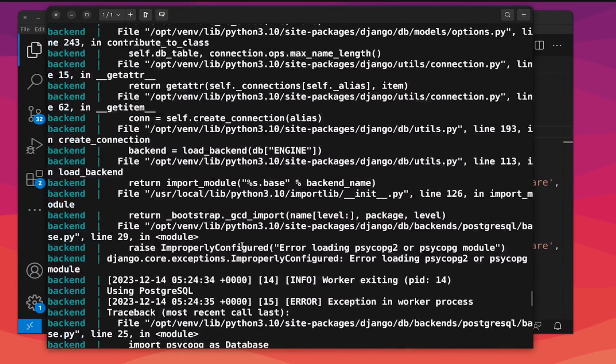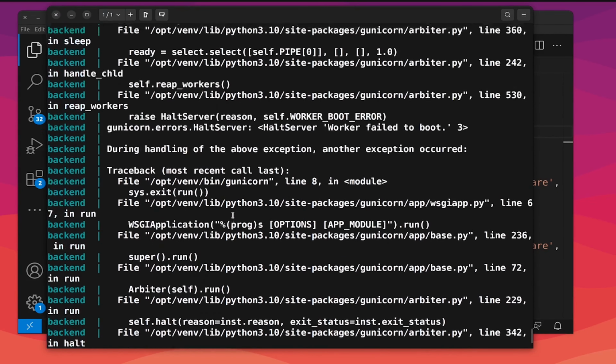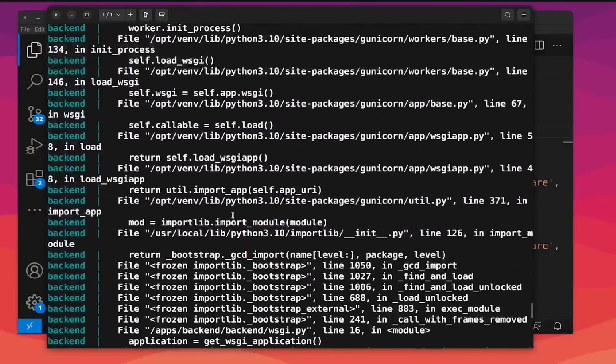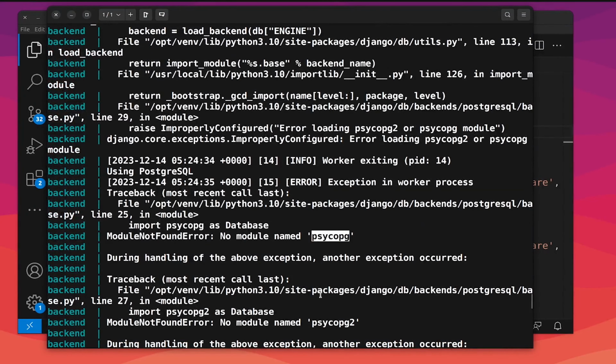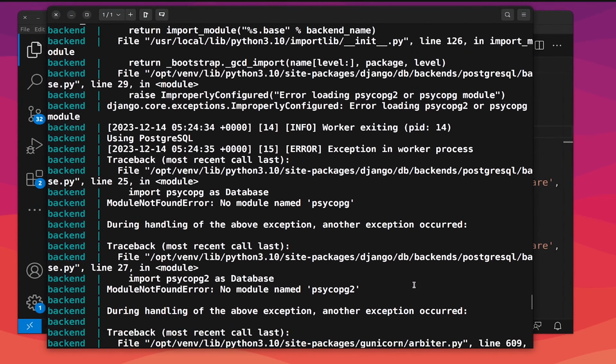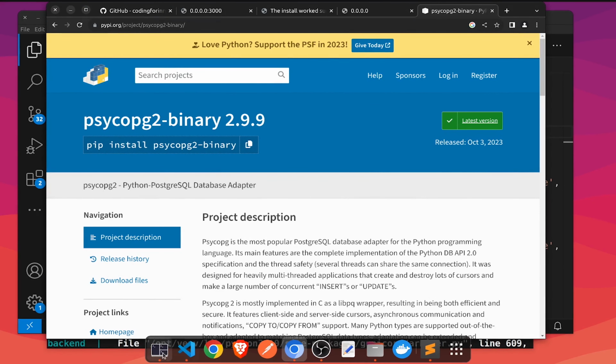Okay, so now I even get this error. What does this error say? We didn't even install the package to connect to PostgreSQL. So this is the package which we are going to use: pip install psycopg2-binary.